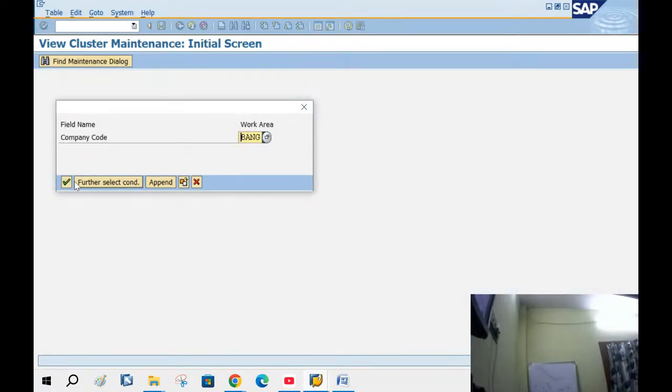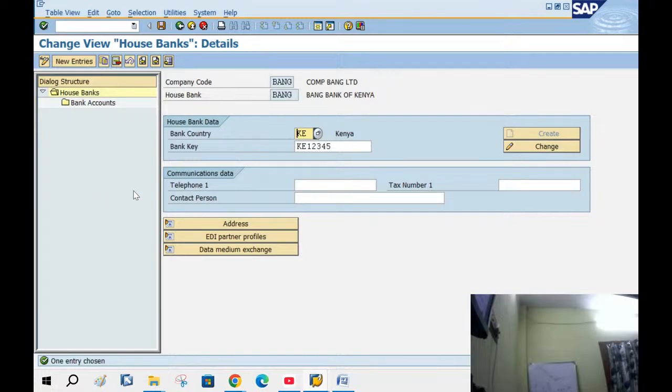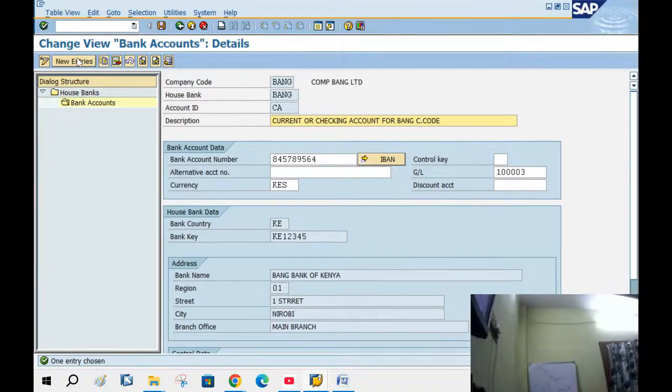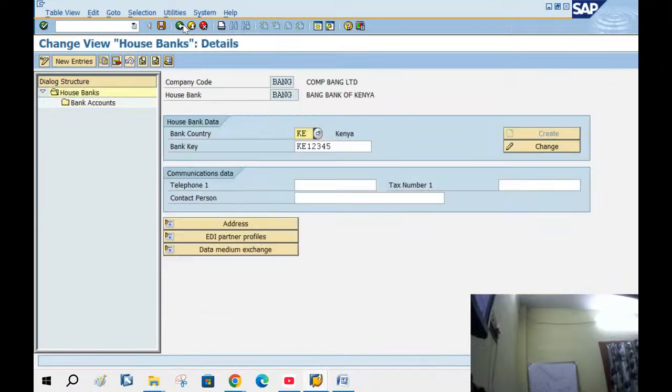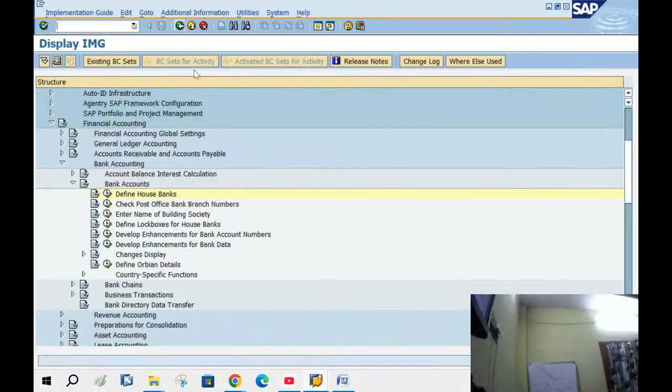Third step, what I did, I went to the same path to the bank. I entered here. Now I went to assign the GL account which I created. How did I assign it? I double click here and then click on new entry. I came to this account. Then I created a current account for bank. Then I entered the GL account here with a bank account number. Save. That concludes your step 2 of F-28.